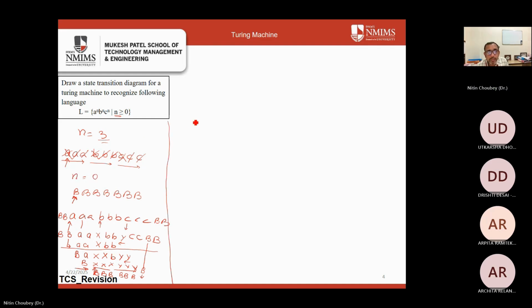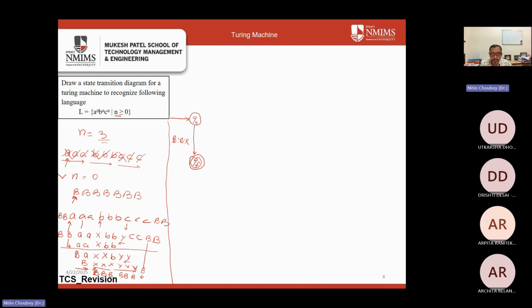Let's go for it, beginning with Q0. First symbol, we mentioned that the first symbol should be what? Either A or blank. So if the first symbol is blank, replace blank with blank and move to right and go to the final state. This is the case which we did for this. Since the first symbol itself was a blank, it means n was equal to 0. So we move to the final state, indicating that the given string contains 0 A's, 0 B's, and 0 C's.